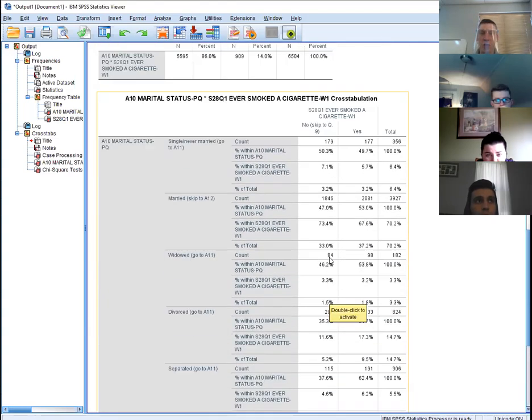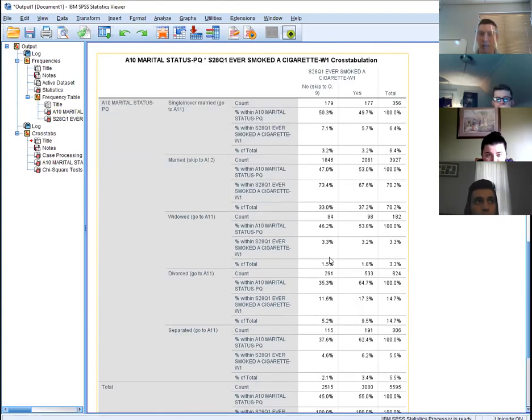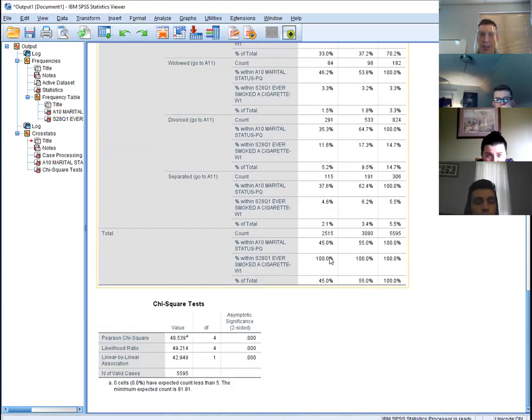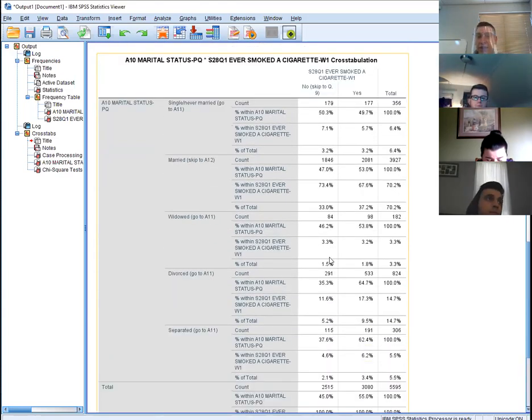So are there any questions on just the mechanics of how you run the chi-square test, how you run the crosstabs? Yeah, so that is a cross-tabulation table. And again, cross-tabulation tables are good when you have 2 nominal variables like this, or variables that don't have too many levels to them, because you can imagine how hard this table would be to read if you were looking at a variable that was like 5 levels by 5 levels. There would be a lot of cells in there to look at.